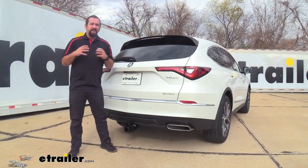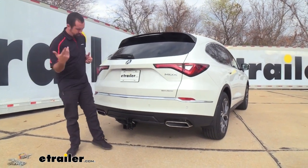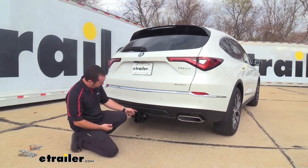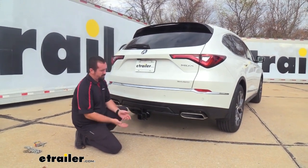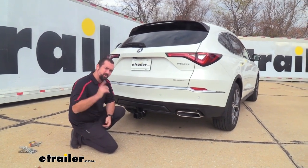The installation is pretty straightforward and I'm going to walk you through it. One thing that might give you pause but shouldn't be too scary is that you will have to trim the rear fascia. It's pretty easy to do, and as far as mounting the hitch it goes into factory holes, which is very simple. I'll walk you through each of those steps and we'll get your hitch installed.